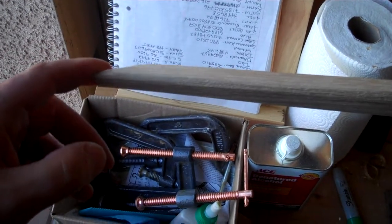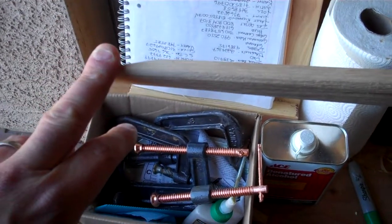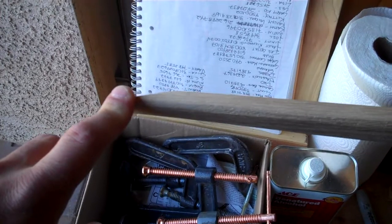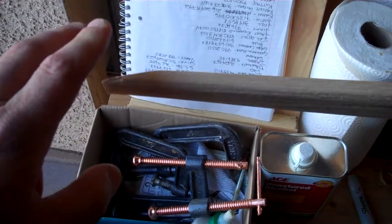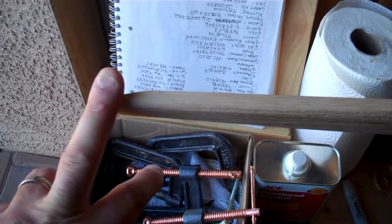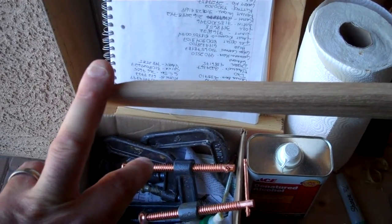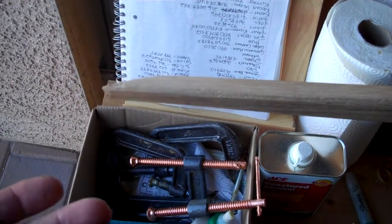I felt like it was a good time for me to stop doing the big reduction and start working on the tillering. But before I move on to tillering, I'm going to add my tip overlays. I already glued the riser down — if you want to know how I did that, go back to step one where I glued one part of the riser block to another.